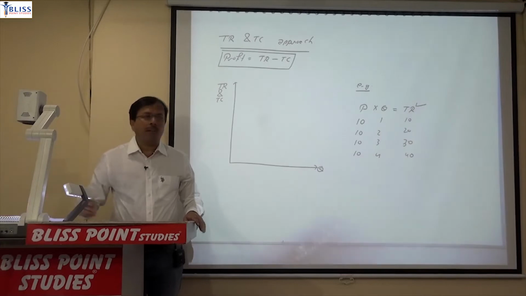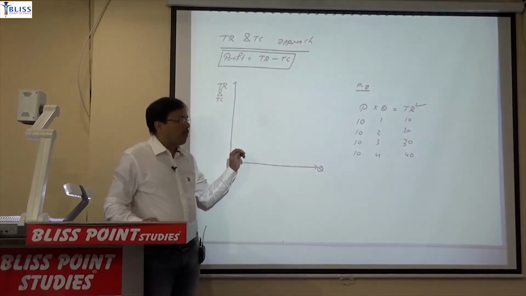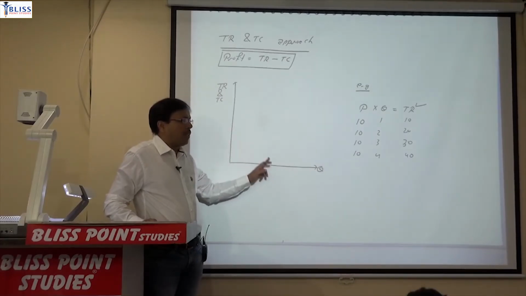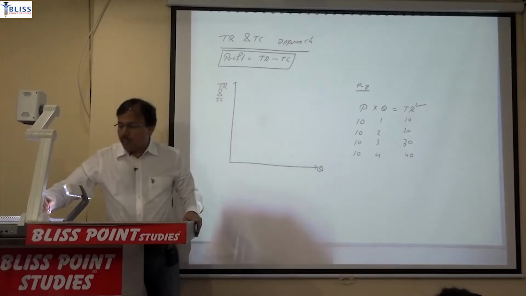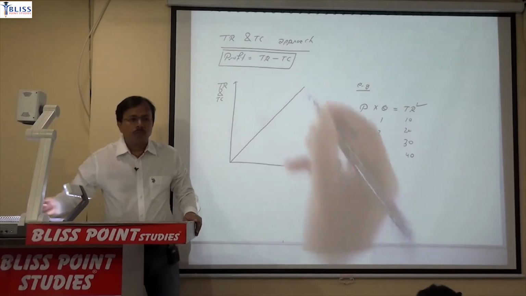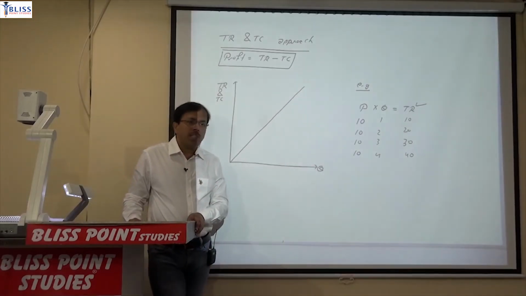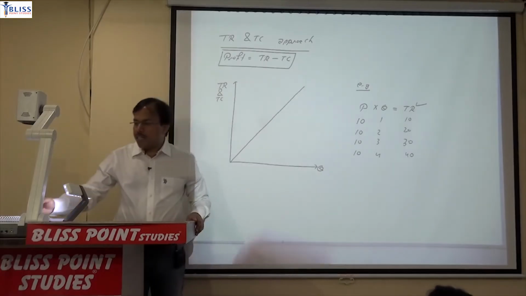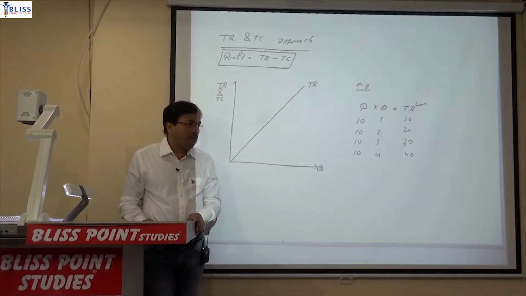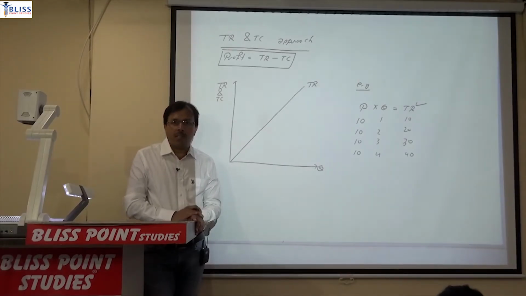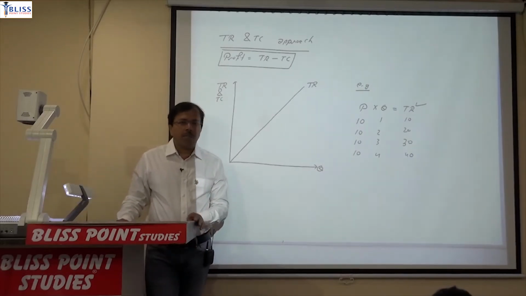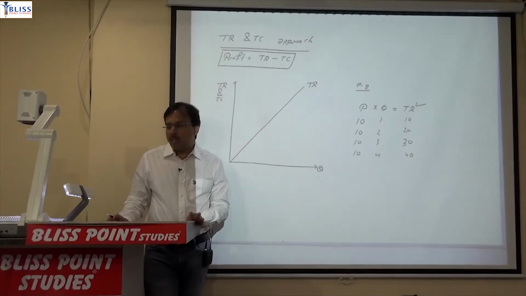You are plotting this total revenue line. So what will be the shape? Quantity 1 TR 10, quantity 2 this will be 20, quantity 3 this will be 30. So this will be a straight line starting from origin, क्योंकि प्राइस कांस्टेंट है. So this straight line is the total revenue line. But it is not always the case, because हर मार्केट के अंदर प्राइस कांस्टेंट नहीं होगा. परफेक्ट कंपटीशन में फर्म के लिए प्राइस कांस्टेंट है, so it will be a straight line under perfect competition.